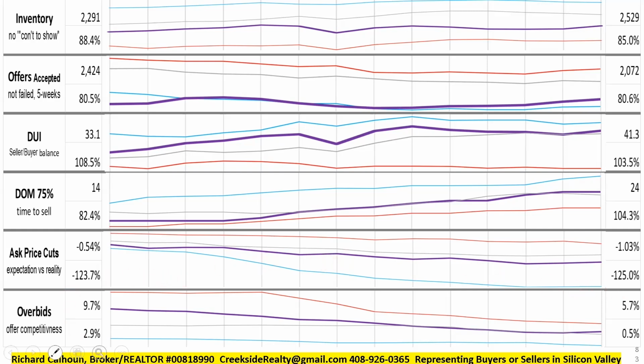And overbidding, we started off at 9.7% overbidding. You're down to 5.7% now. So you've lost 4 percentage points in the seller's ask price by the amount the buyers are overbidding. And that was 2.9% above normal. So normal would have been about 6.8%. Now you're only 0.5% above normal. So the normal amount of overbidding at this time of the year is 5.2. So you can see the market normally cools down as indicated by the gray line, and the absolute market, the purple market, has slowed down more. Now it is noteworthy that a hot marketplace slows down a lot more than the normal marketplace. With a real cycle, you don't compare to horizontal, you have to compare to what the market's typically doing.